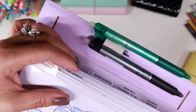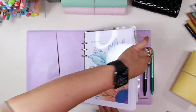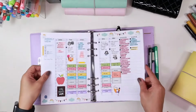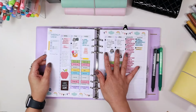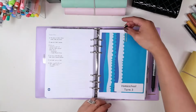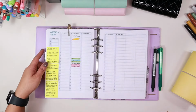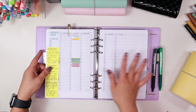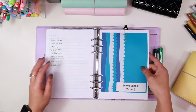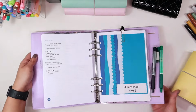I also have homeschool, so let's just show you that. So the homeschool is, I just printed out the leverage planner's weekly spread on its own. We are in homeschool term 3. This is first day. I haven't really done my planner setup for this week because we're just playing it by ear for the moment, because it's first week, we're easing into it. So there's my homeschool planner.